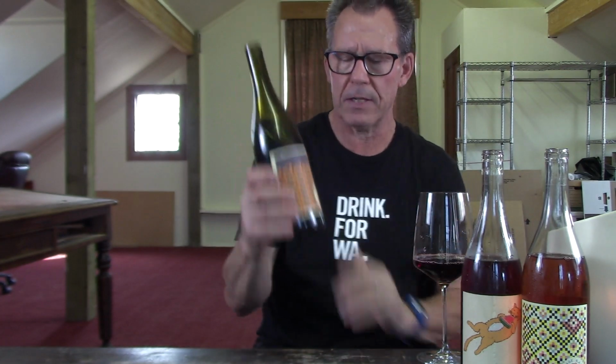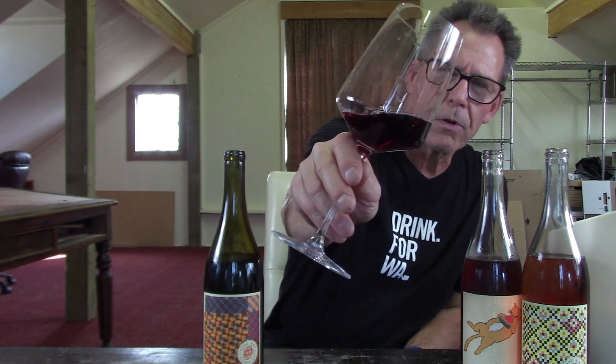So this is 50% Sangiovese, 50% Cab Franc from Yakima Valley AVA, unfined, unfiltered. This is $26. Cool label. He puts a little Sage Rat there so you can see what it is. Very abstract style label. Darker color on this one. He likes to deal a lot with Italian varietals. Cab Franc they do in Italy as well, as Sangiovese. So very dark, but I would say kind of a ruby red, no, not kind of reddish to the black. Reddish to the black. Let's see what we get on those.